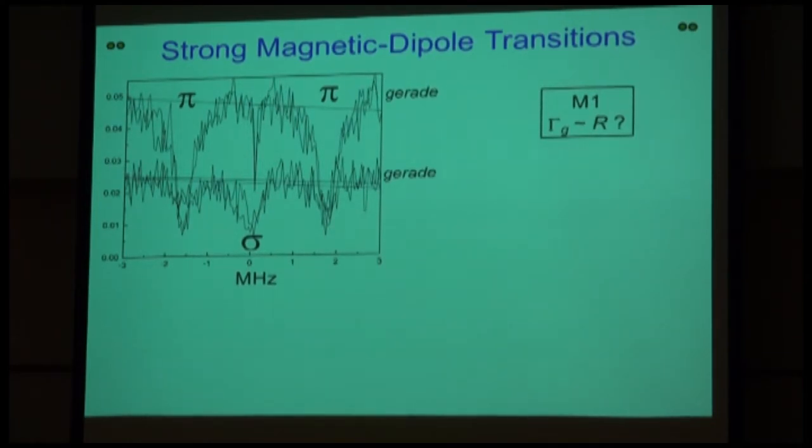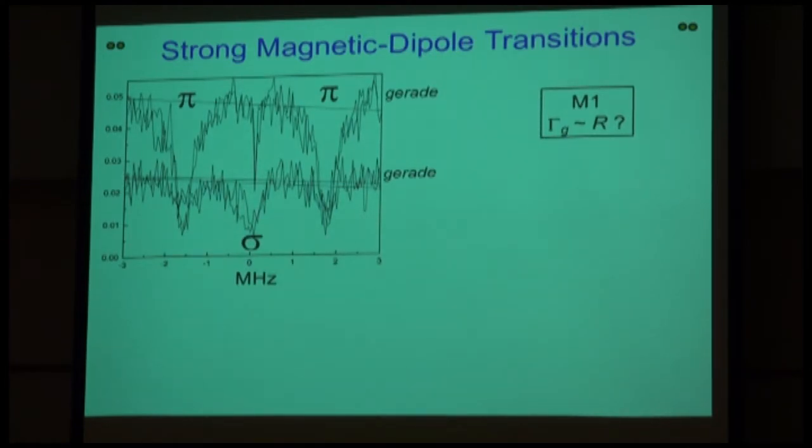There have been predictions about the strengths of these forbidden magnetic dipole transitions in molecules. So for this M1, a prediction is such that the lifetime of these gerade states could be roughly proportional to the length of the molecule. So again, the more weakly bound the molecule, the easier it is to see these normally forbidden transitions. So we'd like to test this.